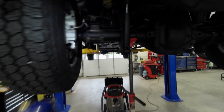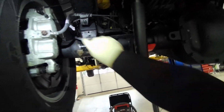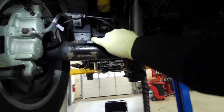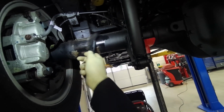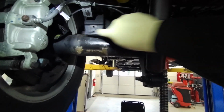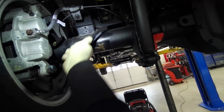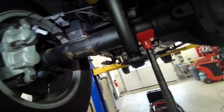Looks pretty good in here. And then kind of wire brush it so it gets down in the crack. This is the good crack, not the bad crack you buy in the street. And no plumber's crack either. I'll do this side.